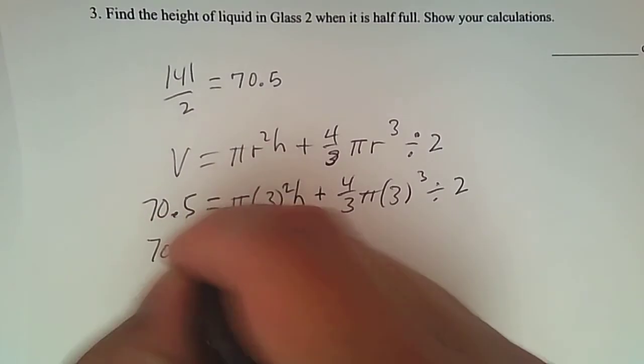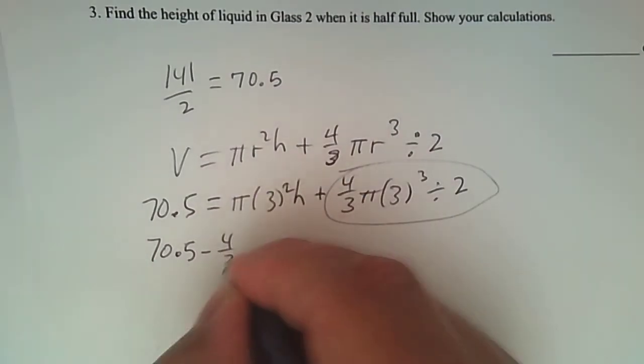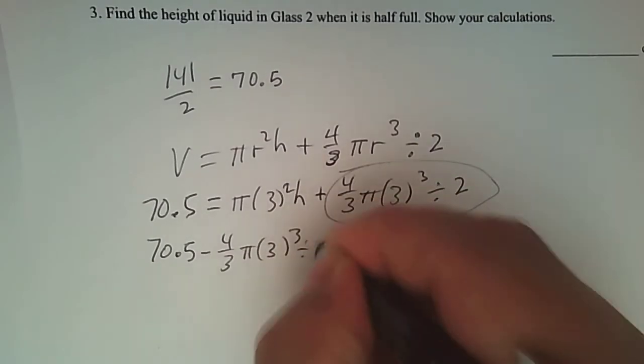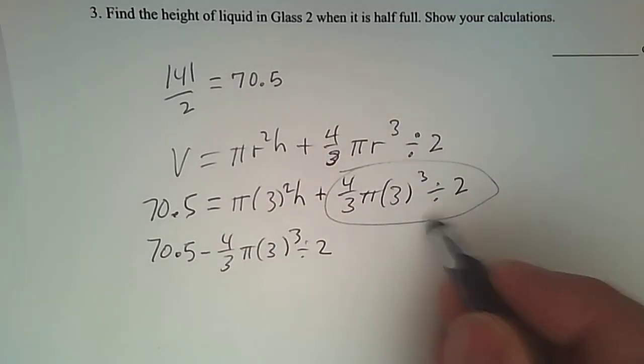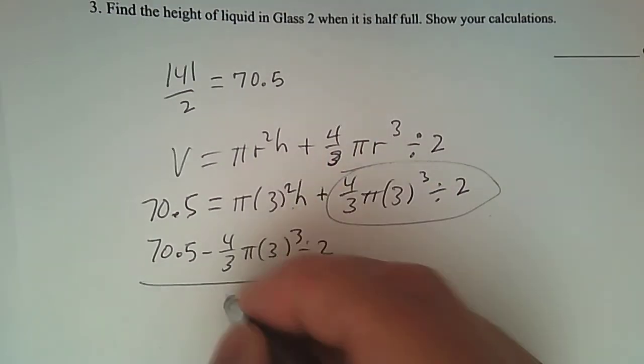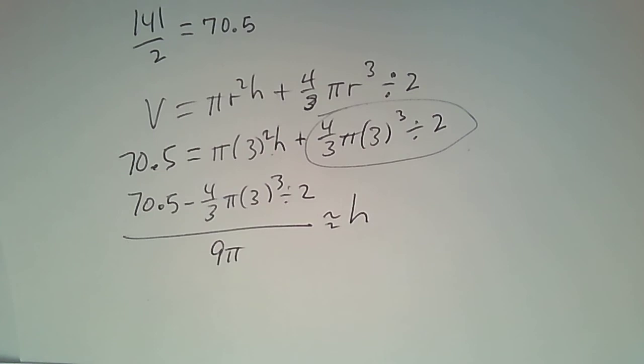If I was going to do this in one step, I would first subtract that number, 4/3 pi cubed divided by 2. So I would subtract what that value is, and then I would divide it by 3 squared, which is 9. So I would divide it by 9 pi. That would be all the work to get the height by itself. So I'm going to use Desmos and then type it all in. If I do a divide sign with Desmos or with the calculator, you can just type in the numerator just as you see it. So I'm going to do a divide sign.